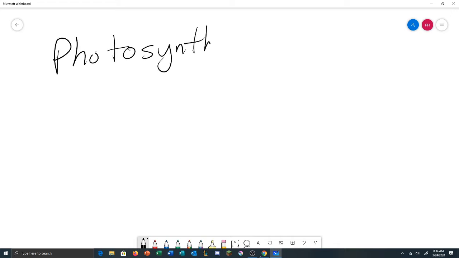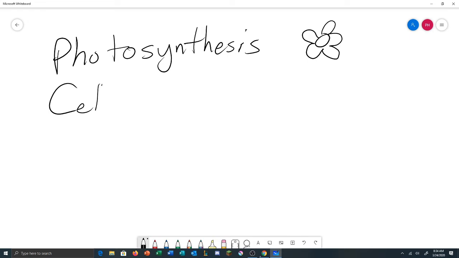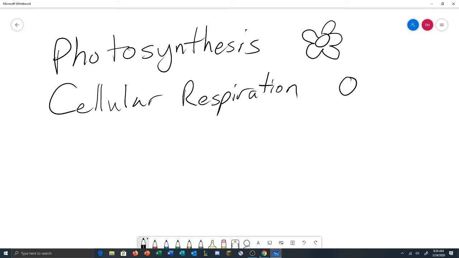So in the carbon cycle, you have 4 parts. You have your photosynthesis. Those are your little plant friends. They perform photosynthesis. We have cellular respiration, or you could just shorten it to respiration. Those are your animals. Plants also do this, by the way, but not to the extent that animals do. Animals only do this, while plants also do photosynthesis. Those are your little bunnies.